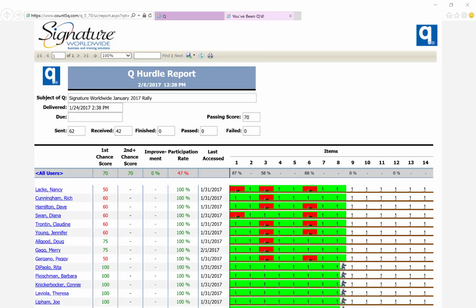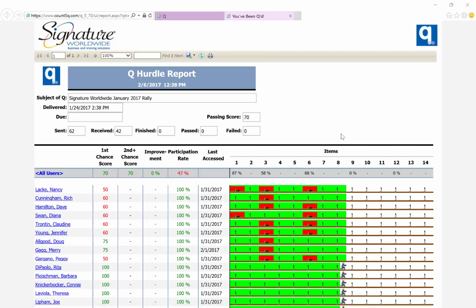Once a month, you're going to be queued and it's going to say you have a hurdle report. When you click on it, you're going to be brought to something that looks very similar to this report. It's a summary of how your employees have been doing this past month, or actually since the series began on Q-tips. I'm going to do a quick walkthrough of how to read this report and what it means so that we can provide you with the tools that you need to use Q-tips effectively.